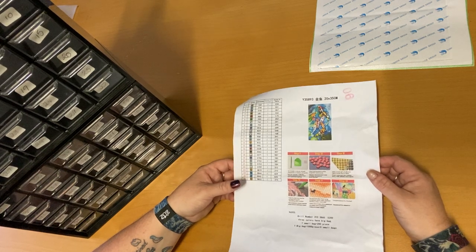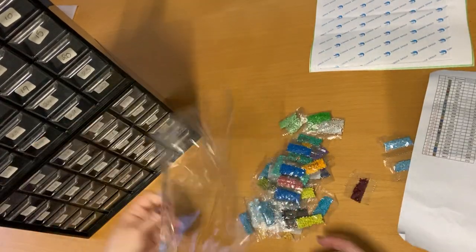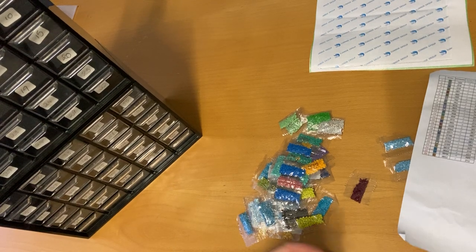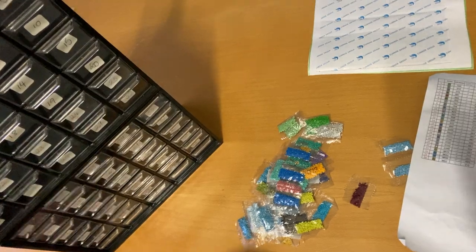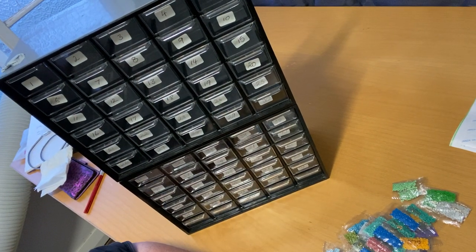I keep wanting to just do an unboxing, but I've done the unboxing for it. Okay, so these are our colours. Dump them out. Don't need that. Throw that out. This is what I do to kit up. This is my storage system for my drills when I'm working.